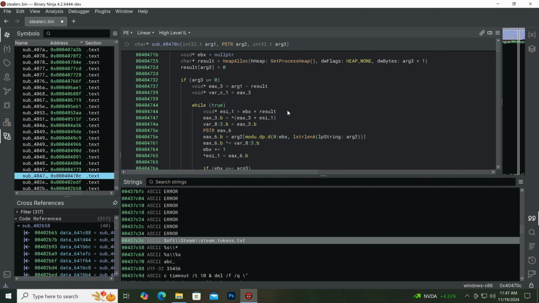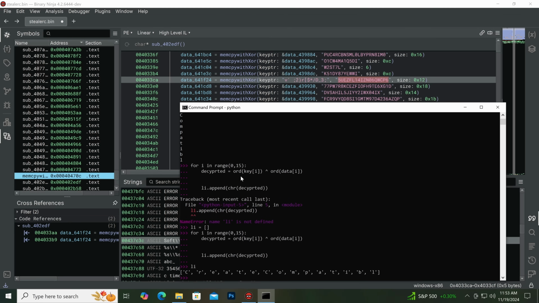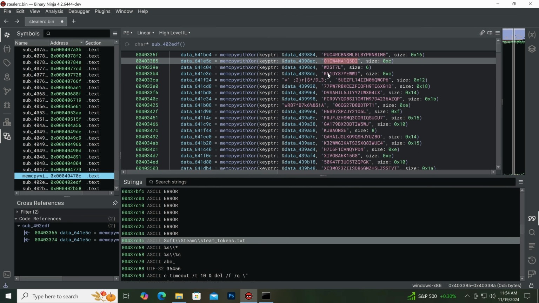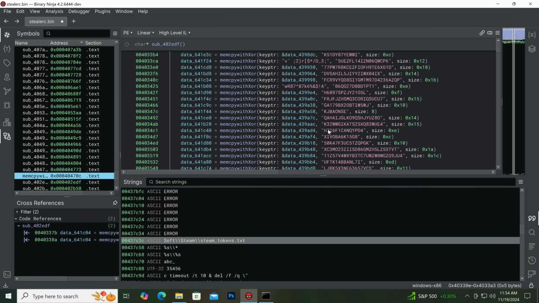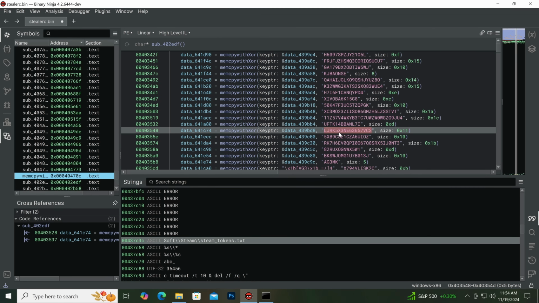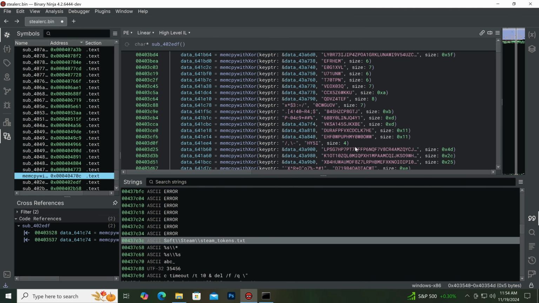This is a string encryption and memory allocation function. And here we can see the result of decrypting these. It's a simple enough algorithm. And if we wanted to, we could make a Binary Ninja script to automate this process. But for now, this does the job. It's just two strings, one of which is XORed by the other. I think I actually have the key and the decrypted one mixed up. But that doesn't really matter for the purposes of understanding what's going on here.